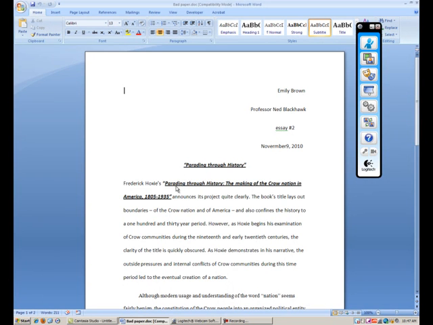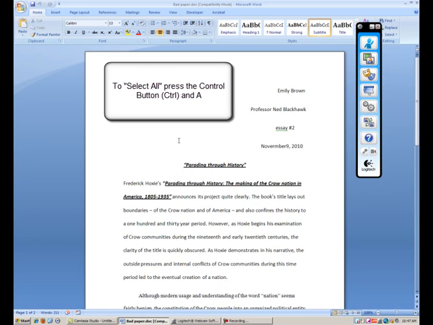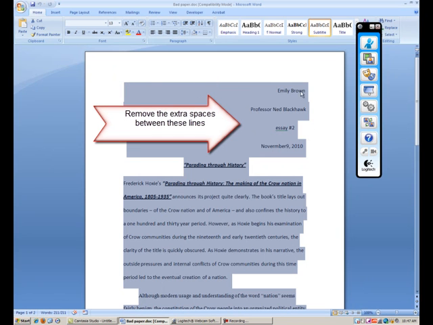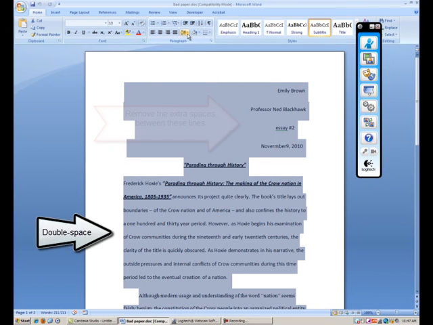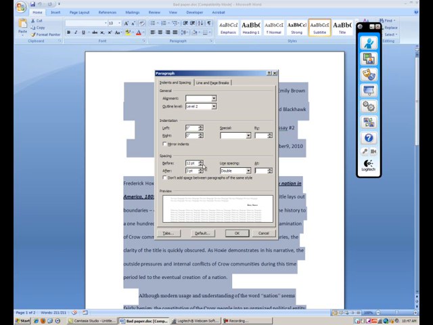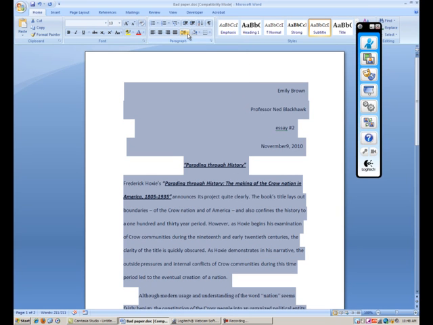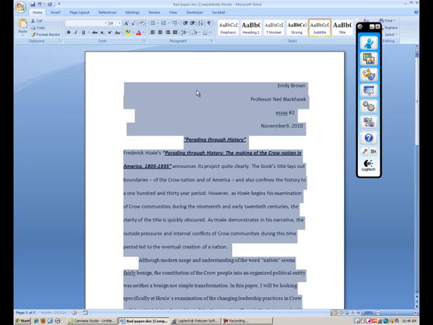To those mistakes. So the first thing you want to do is to hit Select All, which is Control A. That way you can work with the whole text rather than little pieces of the text. The two things you want to do is remove the extra spaces between the lines and make sure the rest of it is double spaced. So you go into your spacing, line spacing options, just make sure that before and after it's set at 0. Word 2007 has added those extra spaces for some reason. So now you can see it looks more normal. An easy way to fix that is to go up to that spacing button and hit remove, just like I'm doing now.